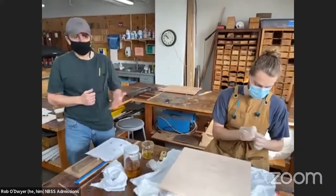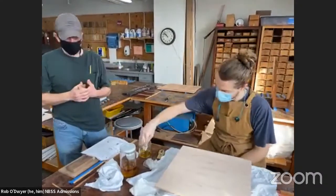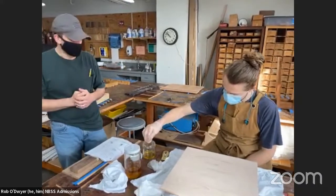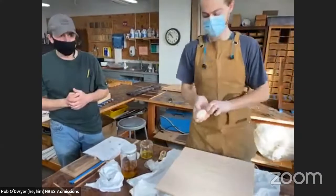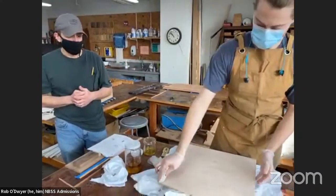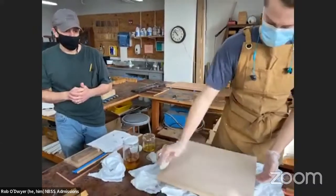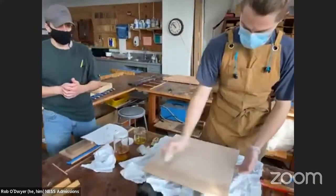We do shellac, some oil-based finishes, and a little bit of paint work, depending. We do some milk paint on the winter chairs, which will probably be painted projects, and some of the nightstands have been painted as well. We also have access to a spray booth. One of our instructors, Matt Wada, is a lot more versed in spray technology than a lot of us.